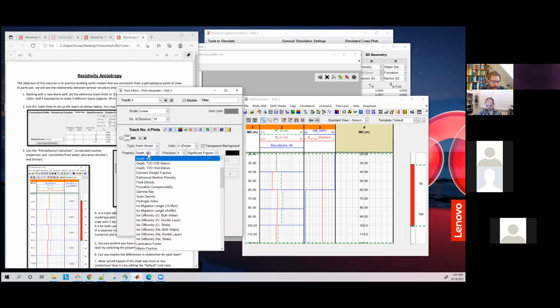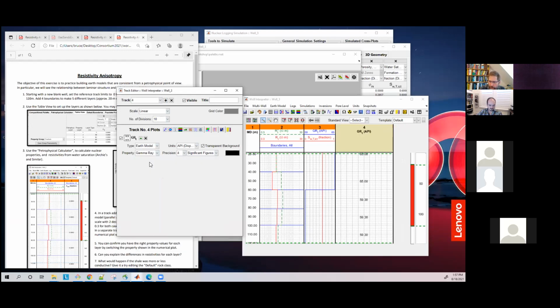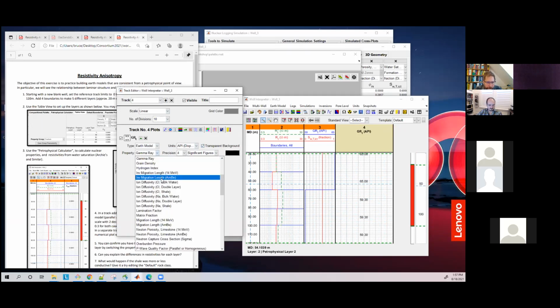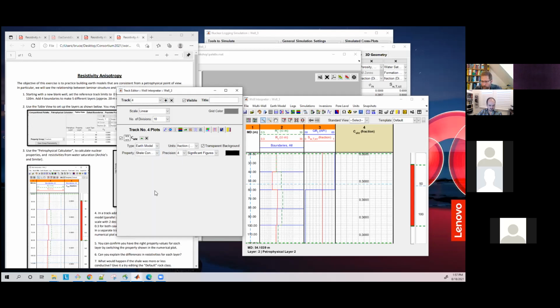In this case, we put shale concentration. I mean, this shows you the slight difference in the gamma ray. Or I think what I show in the example is that we show the shale concentration just to show that it's always the same.